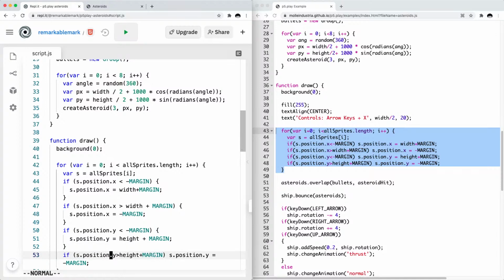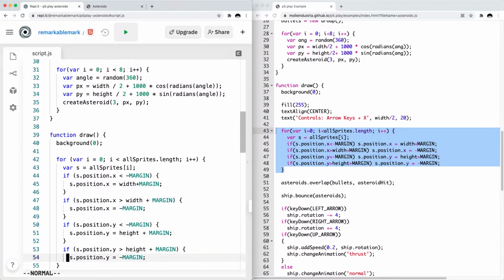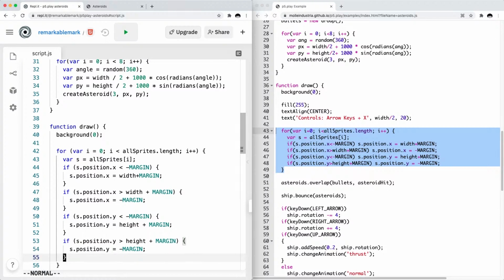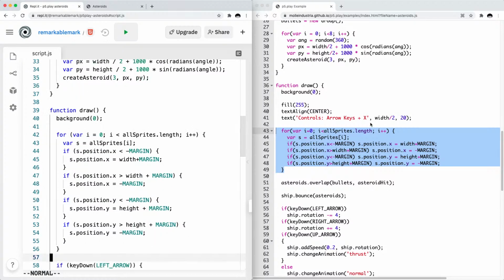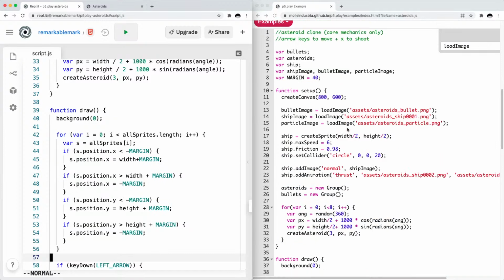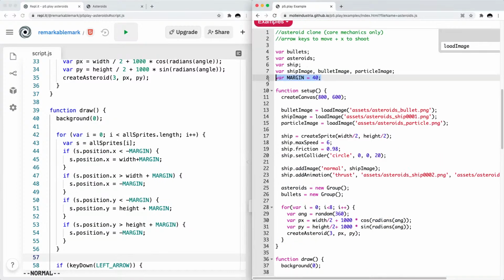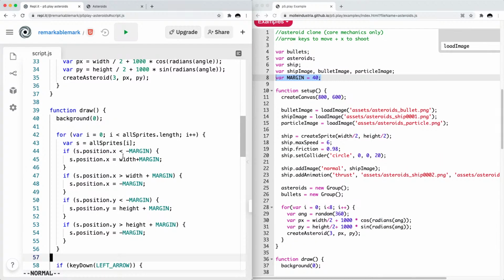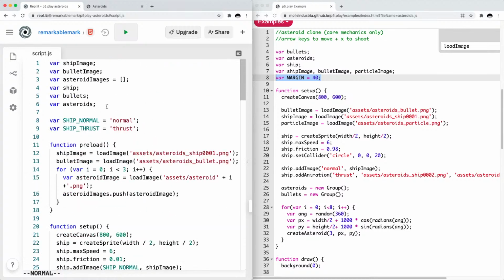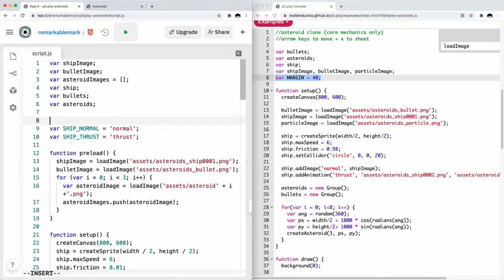And then here, when the sprite's Y position is greater than the canvas height plus margin, then we want to move the Y to the negative margin. So is margin a variable? Yes, it is. See, margin is a constant. This is not provided by p5 or p5.js or p5.play. We want to make sure that we include the constant over here.